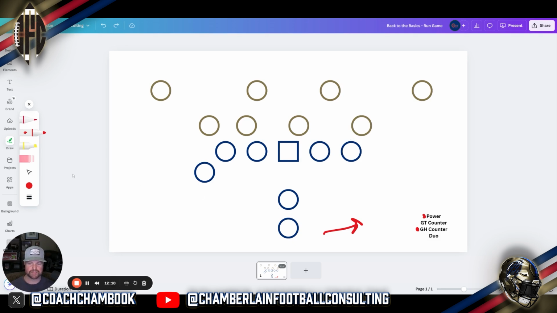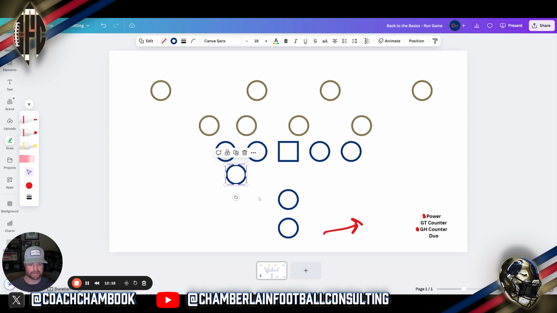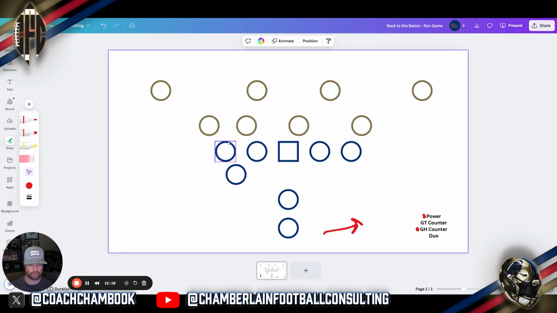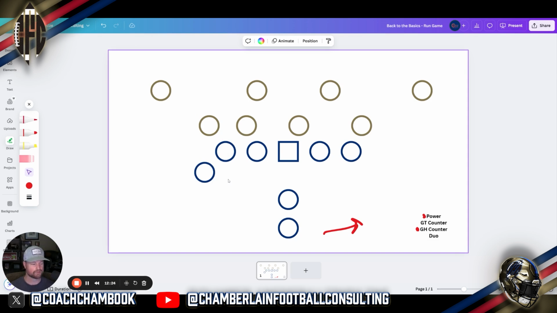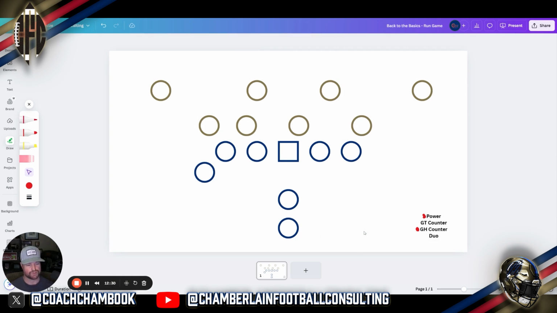Even by alignment, you really could still make it work here. It's just going to be really fast fitting. So if you want to show the exact same formation, that's not undoable. We just generally can go here. So you say, well, coach, obviously you're giving things away. I agree. So that's where we come right back with GT counter.